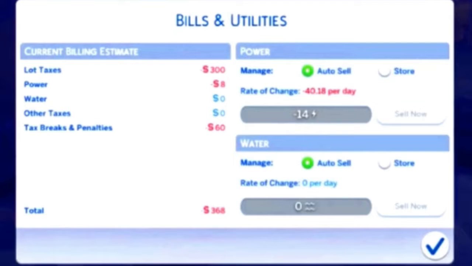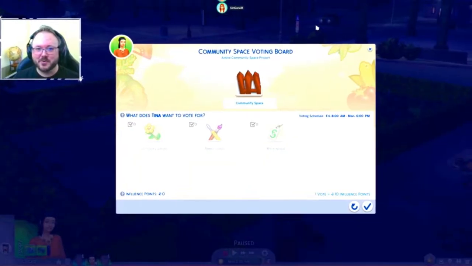If at the end of the week you end up generating more energy and water than you used, you actually get money back from the power company. So remember that. Here is another way that you can make money in your game without having to actually work. These power generating devices will also enable your Sims to use regular electronic devices on off-the-grid lots too.